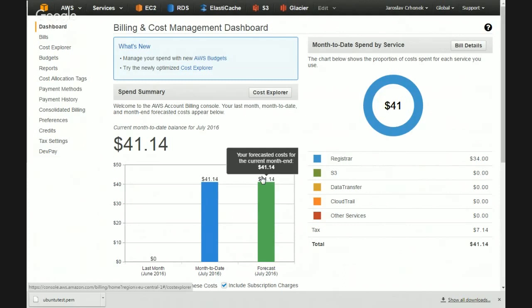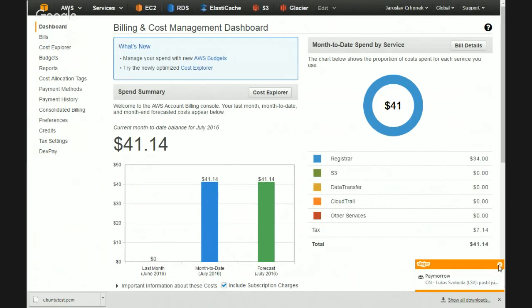And the prices are not final. If you are running this instance and you will for sure be running it for another year, you can get a reserved instance. If you reserve this instance for a year, then you will get some discount. But it always depends on your use case.